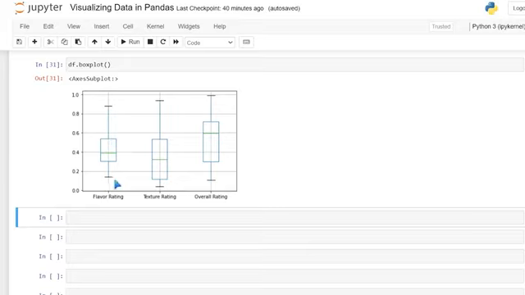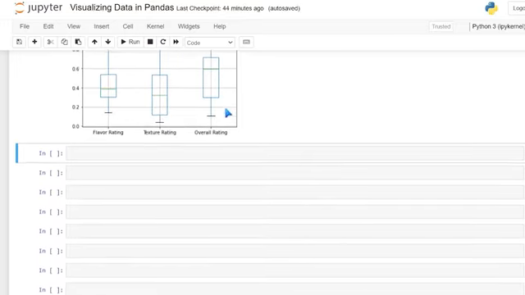So I can take a glance at this and see that we have a low minimum, a high maximum, and it definitely skews towards the lower range. Whereas if I look over here, we have a lower minimum and a higher maximum. And you can see that this median point is at 0.6 versus 0.4 over here. So this skews a lot higher.